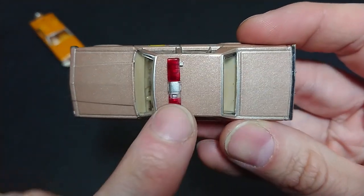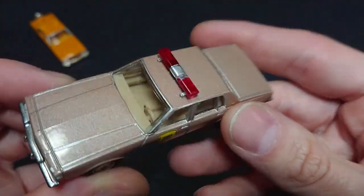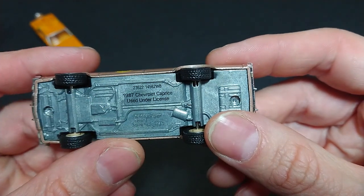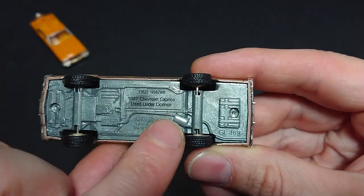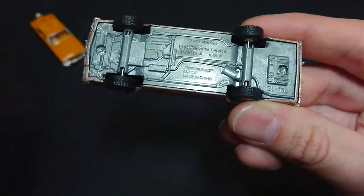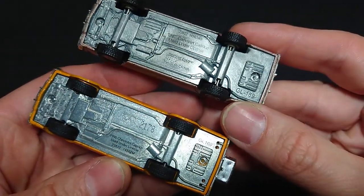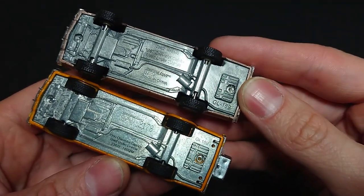So I don't know if that's the normal thing for the lights. Probably not, because it's not over there. Other than that, we have a nice big plain letters, 1987 Chevrolet Capri, so that's nice. By this time, I do believe, because I don't see the transfer case, otherwise the underside is very simple. And what I mean by that is by then the cars had shifted from rear wheel to front wheel drive.